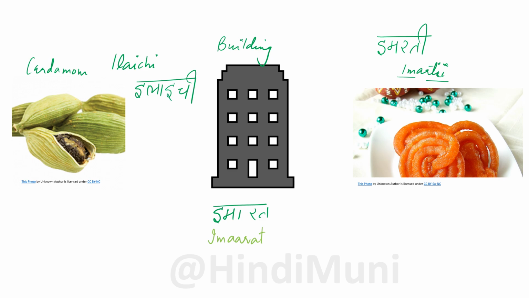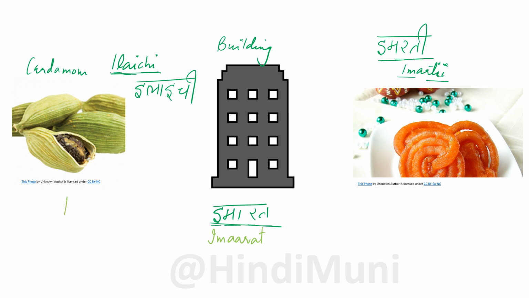Elaichi, ilaichi. This is imarat. Then this is imarti. Then English. If we were to write English as English only in Hindi, then also it would be English. Although English in Hindi is called Angrezi, so this is not something that you should use. But everyone in India says it that way also.